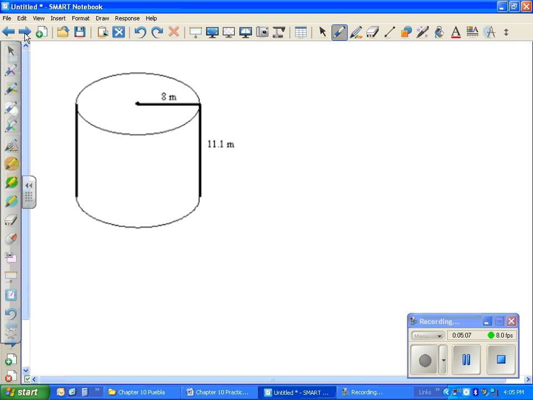This is number 6. Number 6 is asking you to find the surface area of the cylinder to the nearest square unit, and they want you to use 3.14. So find the surface area of this thing. Okay, so if you look at your little formula, surface area of a right cylinder, it's the same thing. Surface area again means the outside, right? So surface area is 2 of the bases. It's going to be 2 of the circles.